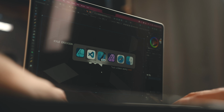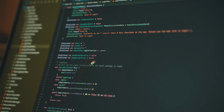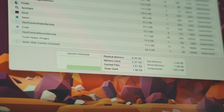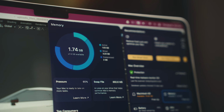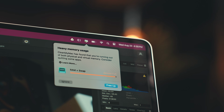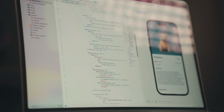Now, if I try and do multiple tasks at once that use a fair amount of resources, things can slow down for sure, so you do have to keep your work somewhat focused without running too much at once. And outside of that, I do occasionally get warnings from CleanMyMac saying that I'm running out of memory, but most of the time, that's when macOS is going to kick in with memory swapping, and things still work pretty seamlessly for the most part.